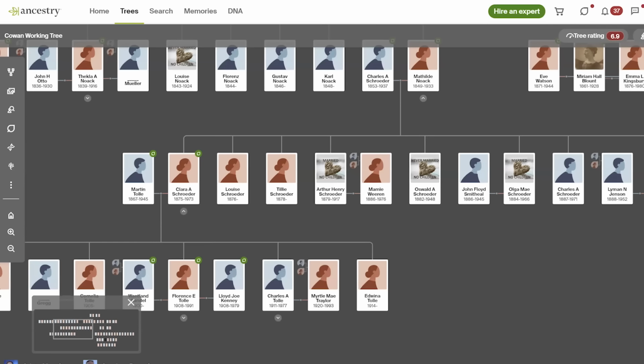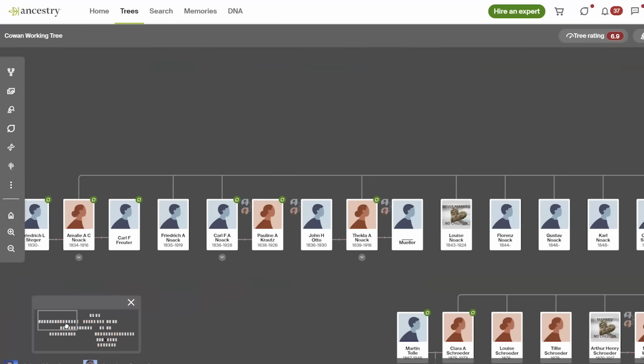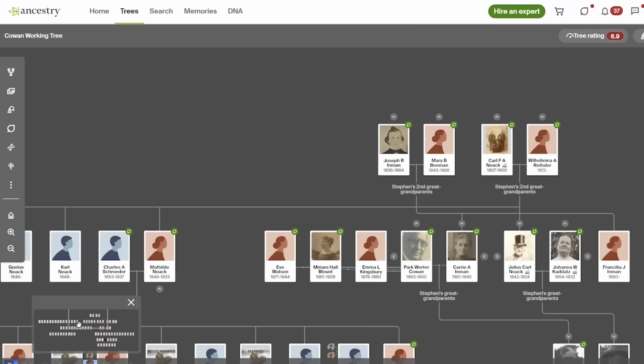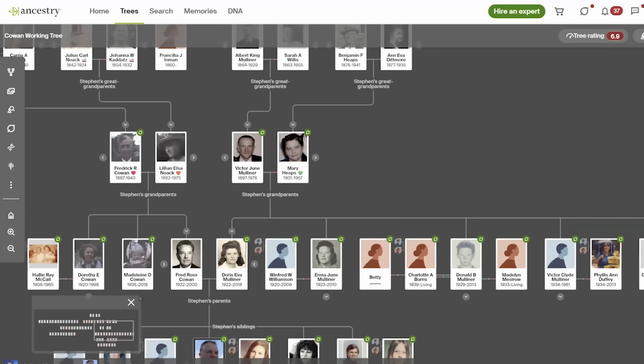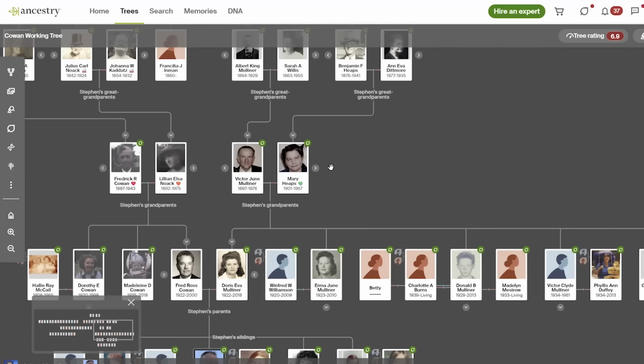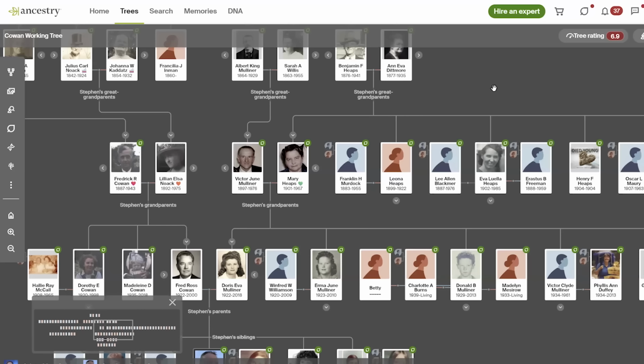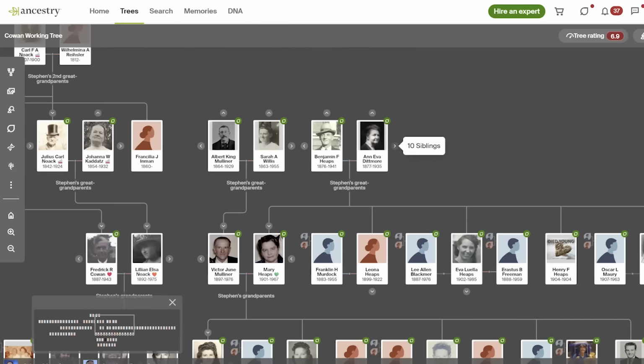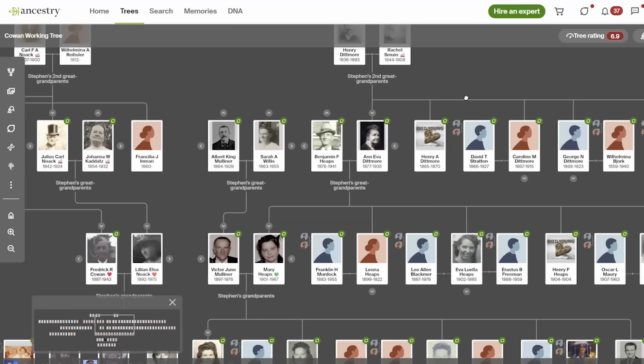You'll also notice way down here in the bottom left-hand corner, do you see this little map? Every one of those tiny little dots is a person in my tree, and it's just going to keep getting bigger and bigger as I add information. So I might notice that my web browser slows down a little bit. I might also get lost in the tree a little bit.